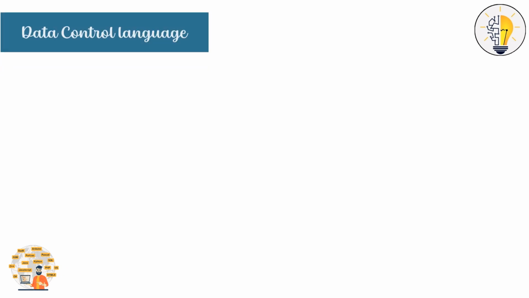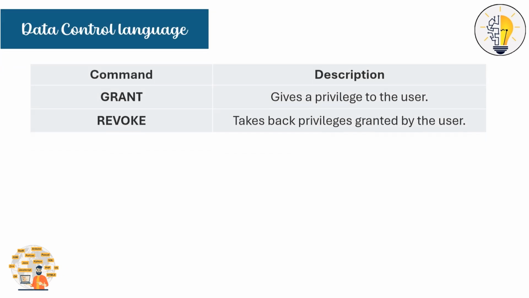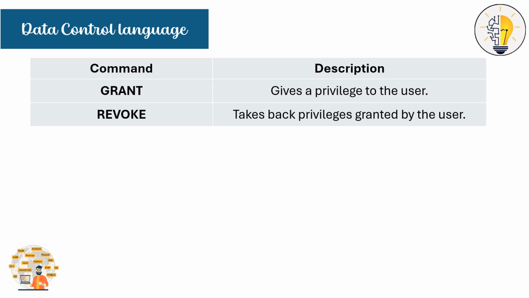Next is data control language. Here you call this DCL. DCL commands will keep managing the user access to the databases. How it manages is, either it grants or revokes the permission. So here if it is granting the permission, yes, the user has the privilege to add, insert, delete the data objects in the database.